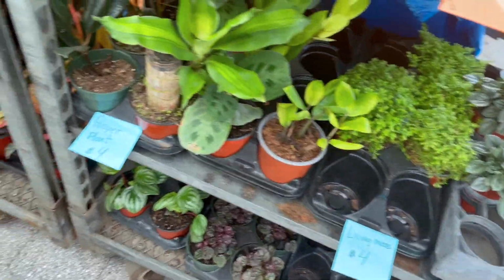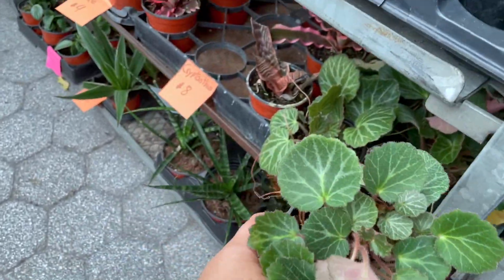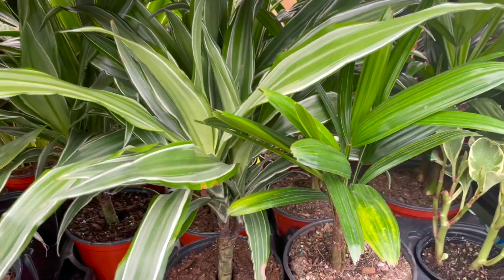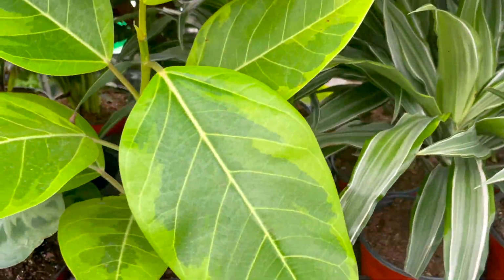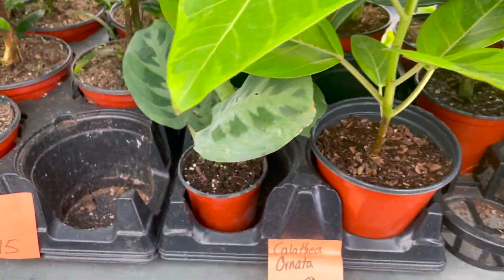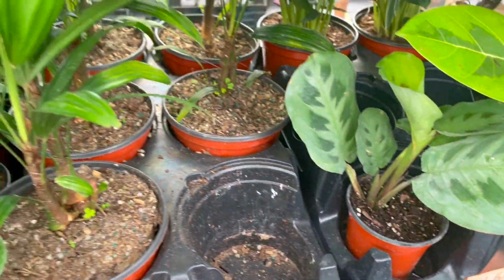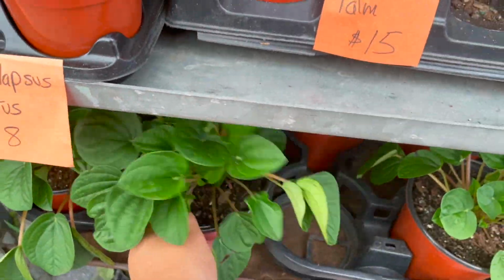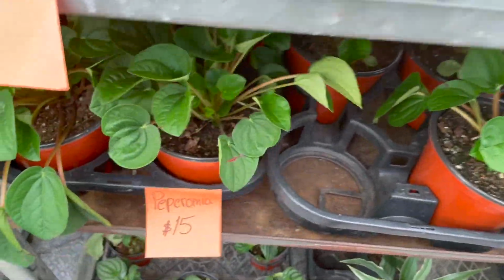And then there were a lot of repeats. So you can see there's more watermelon peperomia. Here was, I think, a strawberry begonia. And then I think peperomia Ginny, which is basically a variegated peperomia obtusifolia. A few more Dracaena here. I always love them when I see them, but I've never picked one up. There was a Ficus altissima, some more maranta, some more Syngonium exoticas. Oh, down here was a peperomia, I think Rana Verde, which was super cool.